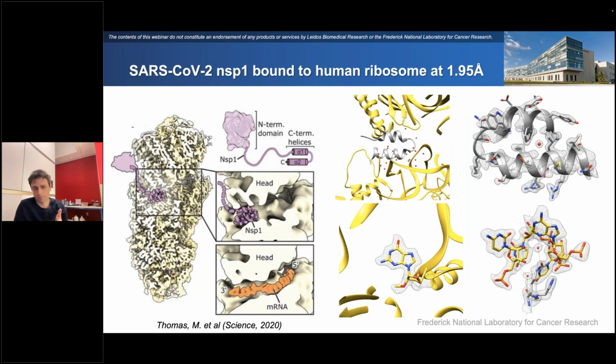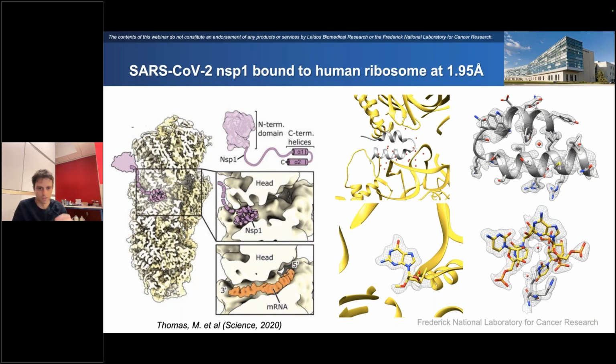Again, just to make things relatable and also to increase the challenge a little bit each time, Jana then decided that another relatable thing would be to go after something related to COVID. So what Jana's done here is non-structural protein 1 from SARS-CoV-2 bound to the 40S ribosome. It turns out that, at least in our hands, and I think in most people's hands, doing just the small subunit is much more difficult than doing the 80S ribosome or a 60S. So it was a bit challenging to get this all to work, but obviously she was able to pull it off.